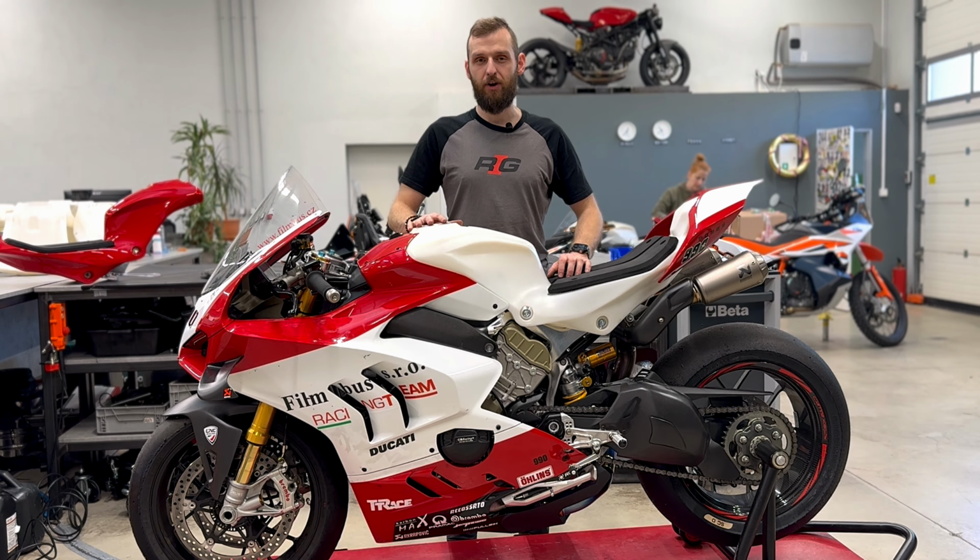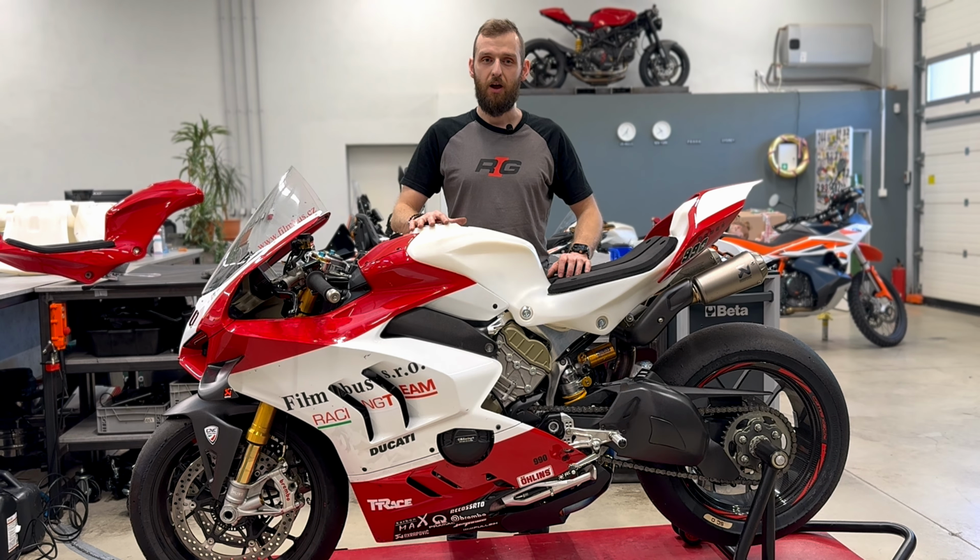The installation of RADE Garage tank for Ducati Panigale V4 is now complete. I hope you will like it and you will enjoy it on the racetrack.